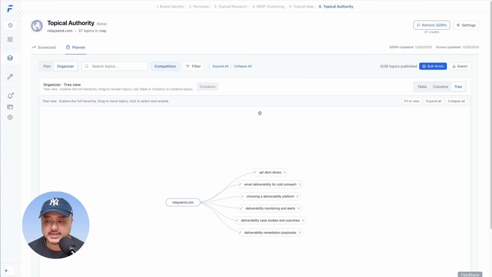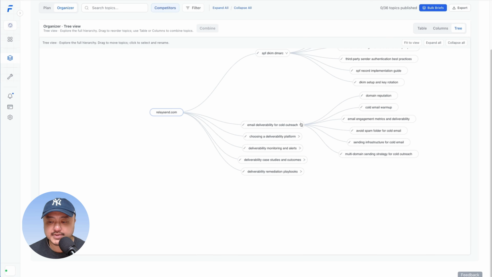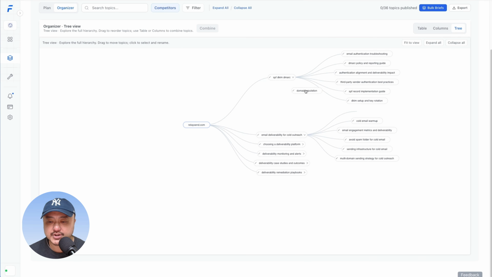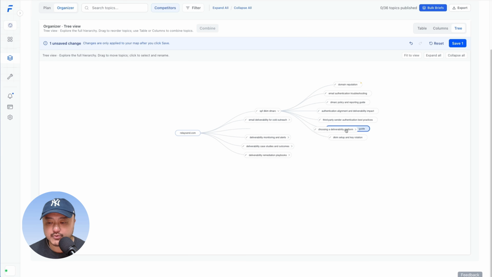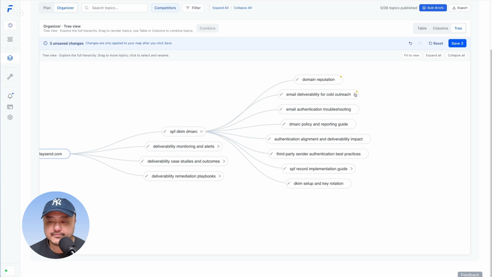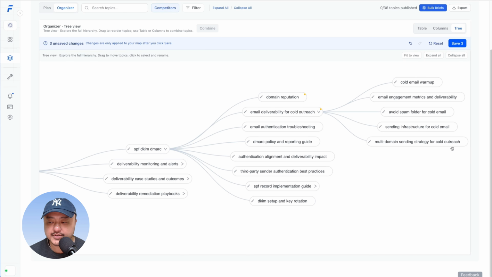Third view is the tree view. Okay, so you can click it and see what's under it. Same thing here. And then, of course, you can always click and drag it. I want to put it back there. You can see the dot there. If I want to move something here, which has multiple levels, okay, so you can see here, email deliverability is over here. And so it goes down even further.